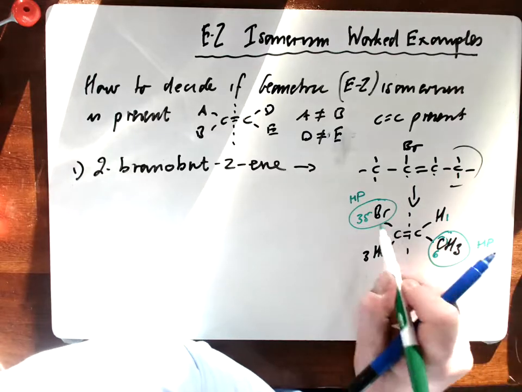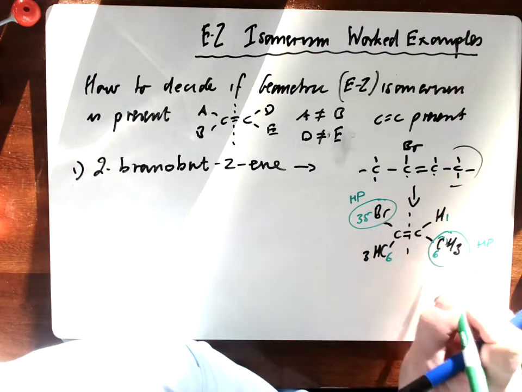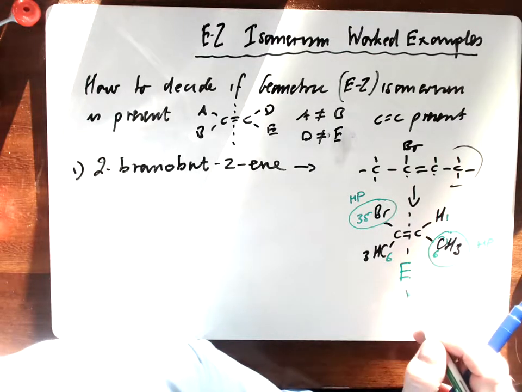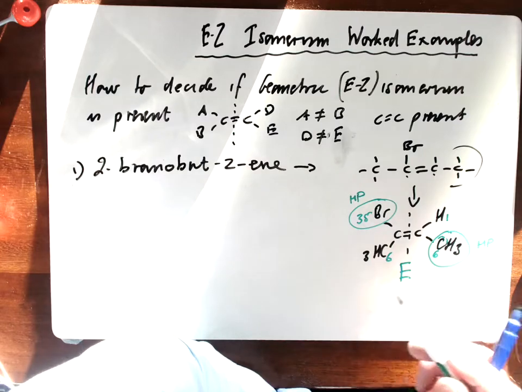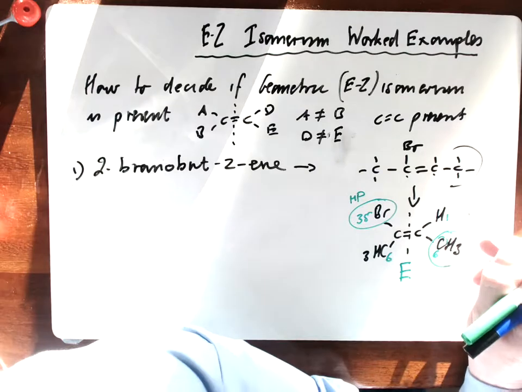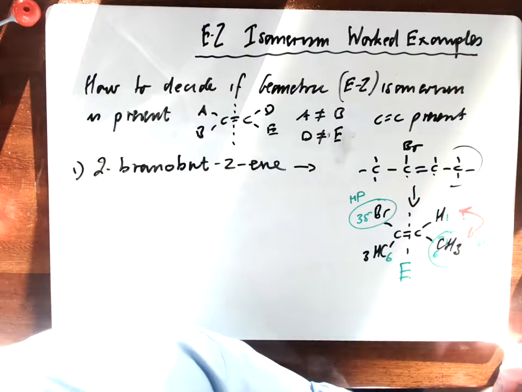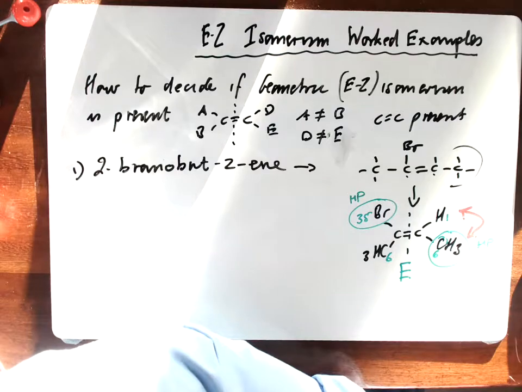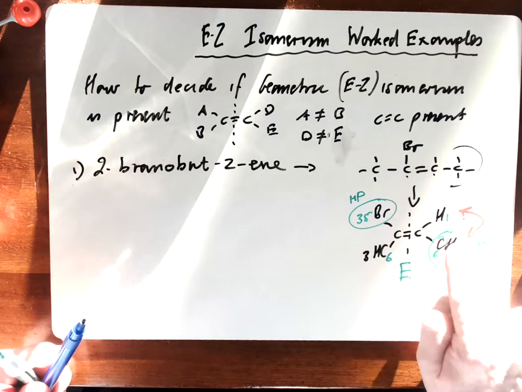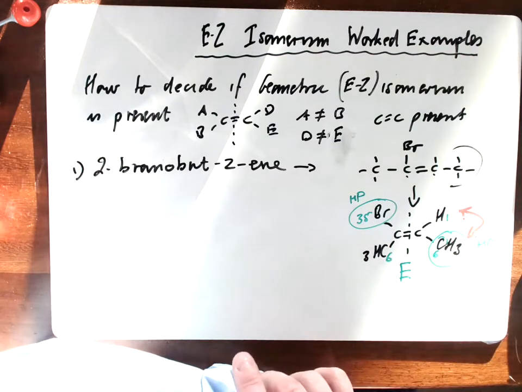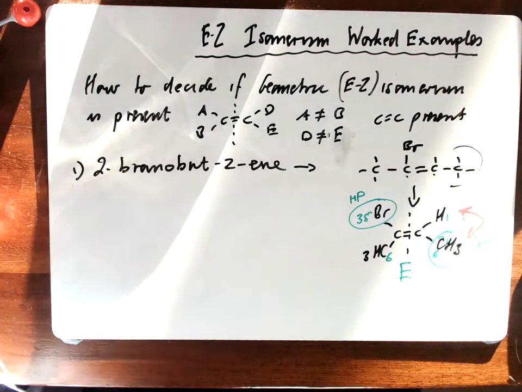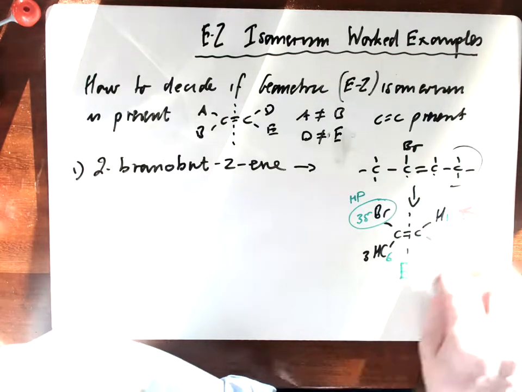I have my 2 high priority groups on opposite planes of the carbon-carbon double bond, so that therefore means that I have my E isomer. So that is called E 2-bromobutene. If I was asked to draw the Z isomer, well then all I would do there is swap that group with that group and redraw it. Okay, so that's how you take a name, turning it into a simple structure, turning it into a structure which will show you the presence of the E and Z isomers, and then how you convert the E isomer over into the Z isomer. Right, let's have a look at another one.